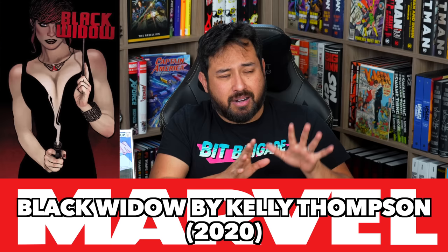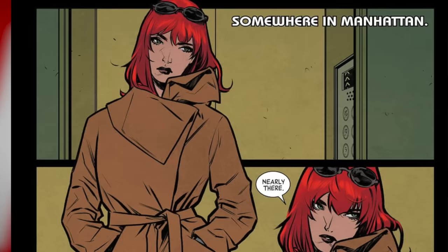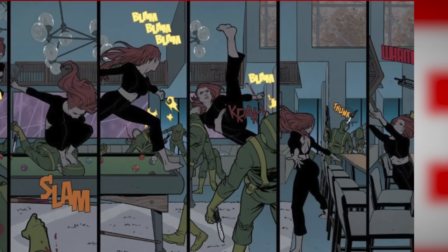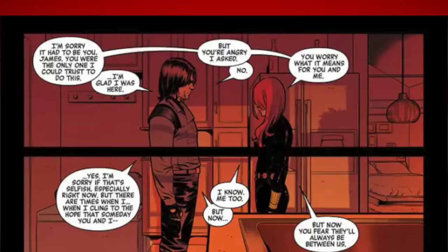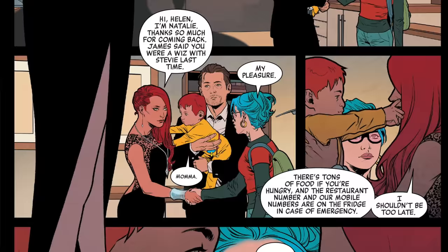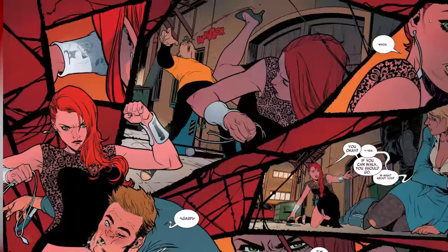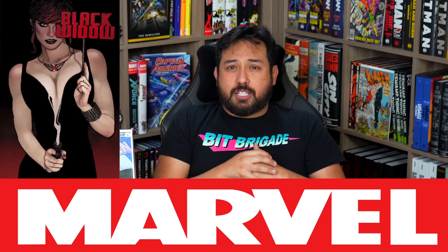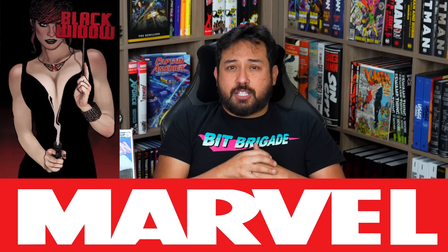Black Widow by Kelly Thompson. This series took me by huge surprise — I thought I had finished reading the best Black Widow stories. Kelly Thompson takes the character you're familiar with from the movies or comics and throws a wrench in her life that changes everything. It was a book I did not want to put down. Unfortunately it got canceled at around 15 issues, but there are three trade paperbacks available. If you've ever wanted to read Black Widow solo, this is the book to get.